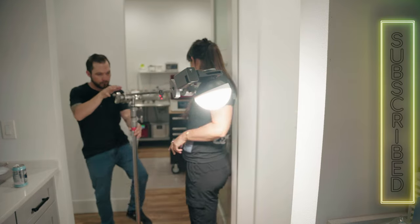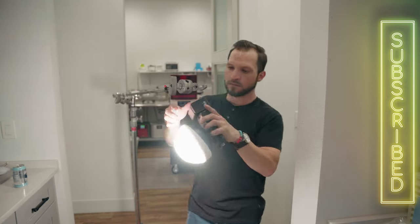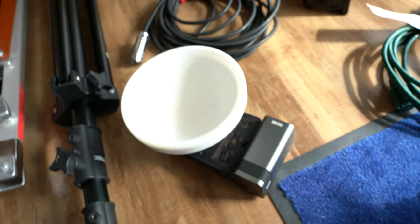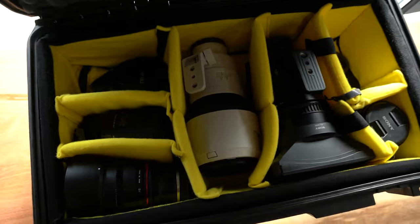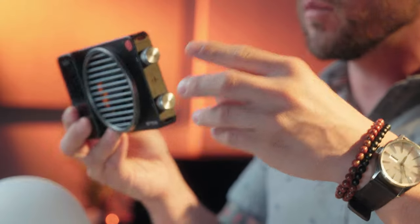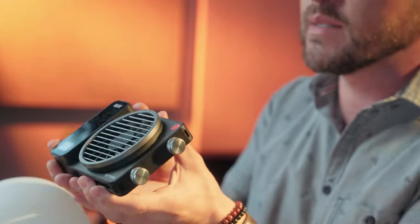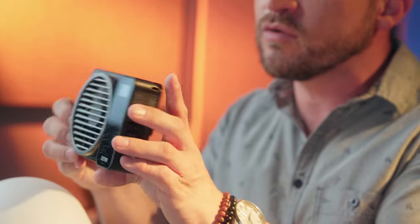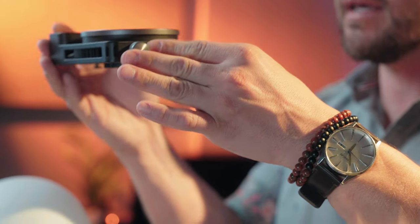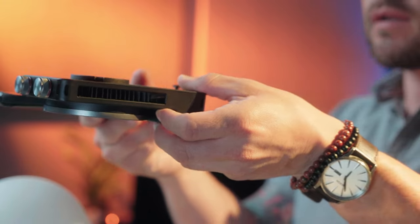When I show up on set, I bring a handful of stands and lights, and having the flexibility of this small light is really helpful. I show up with everything from a tiny 100 watt like this all the way up to a 600 watt, a bunch of lenses, my Sony FX6, audio on the boom pole, my B camera the FX3 for the gimbal, and some RGB lighting. Zhiyun, mostly famous for their amazing work in gimbals and camera stabilization, is jumping into the lighting game, and this first iteration of the Mollus X100 really knocks it out of the park with its cool futuristic design. It's actually about the same size as my phone.